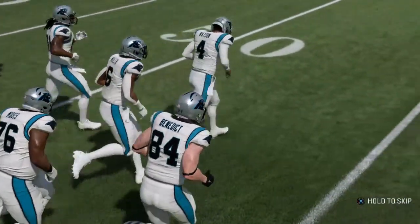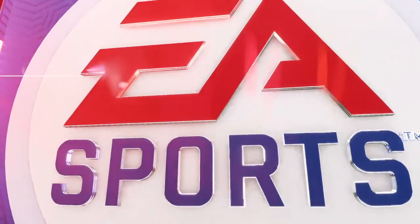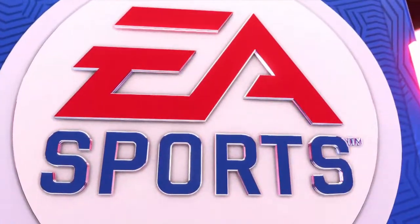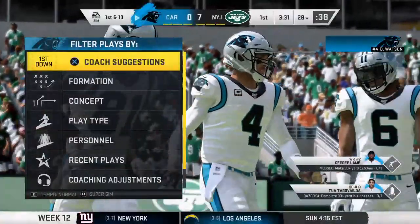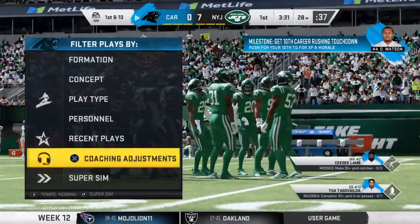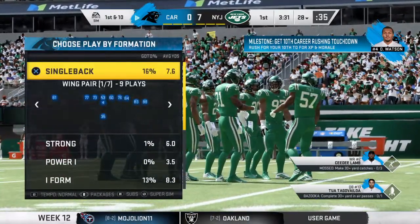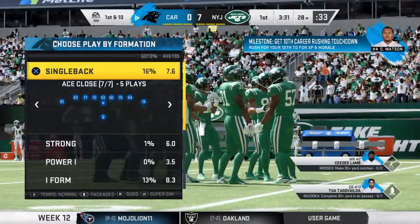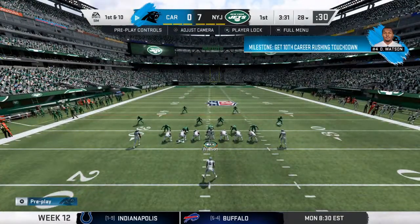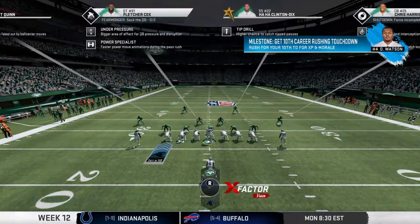So here now are the Panthers for their first drive of the game. Leading the charge will be their quarterback. Always fun to watch, Deshaun Watson. In his stat line last week, that's not going to get him to the Pro Bowl. All right, no touchdowns, no interceptions, but they won. And so the bottom line for him is team won, managed the game effectively, led them to victory. He's doing all the right things.